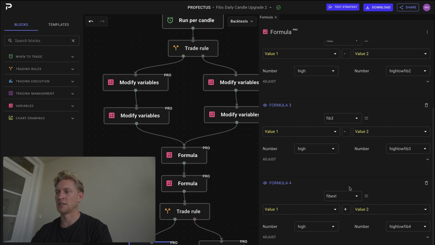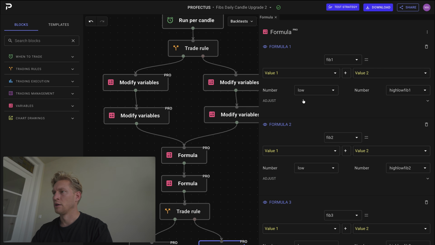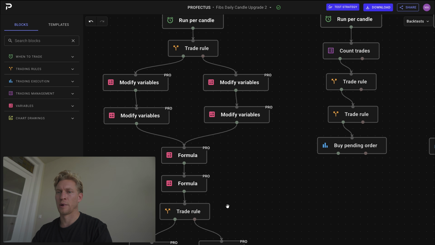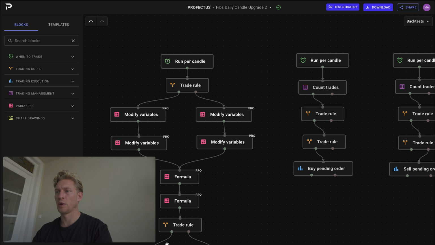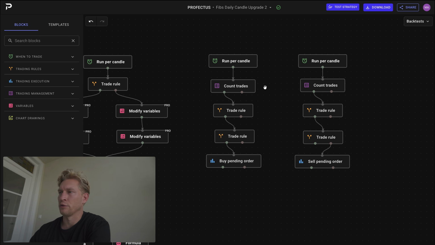Fib 3 is 0.78, and the Fib extension is we take the high plus, because let's say you have a bullish impulse, the target needs to be above that high, right? So we take the high price plus 2.7, and that is then the extension, okay? Also known as the negative 0.27, so that's the extension. The other formula is this way, that's for the bearish side. And then we have everything. We know all the Fib retracements, we have the extension, and that's super nice to have, and then we can trade based on that information.